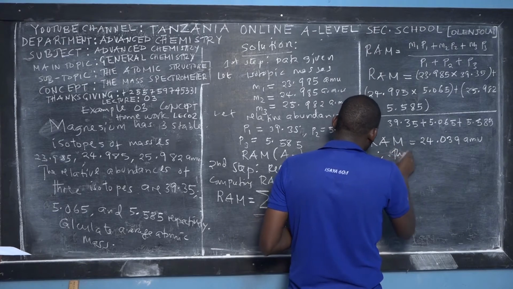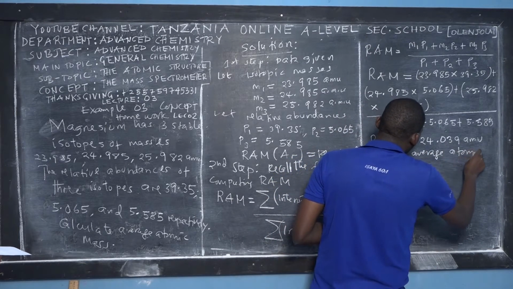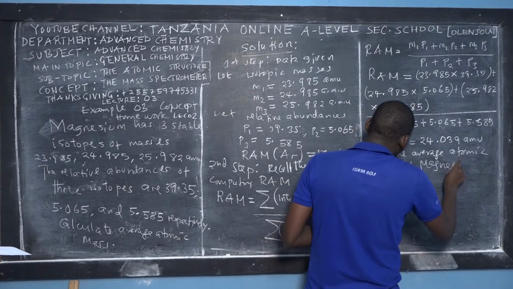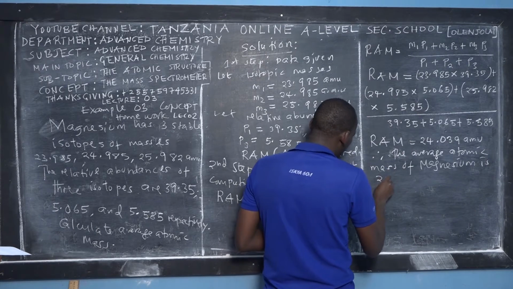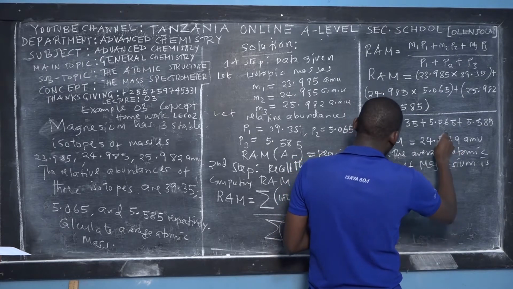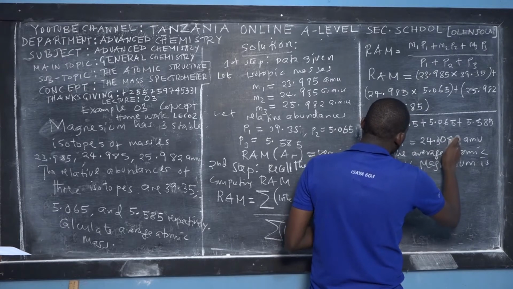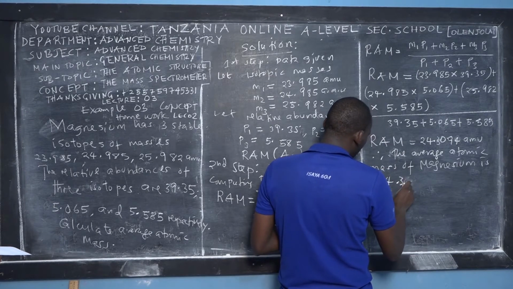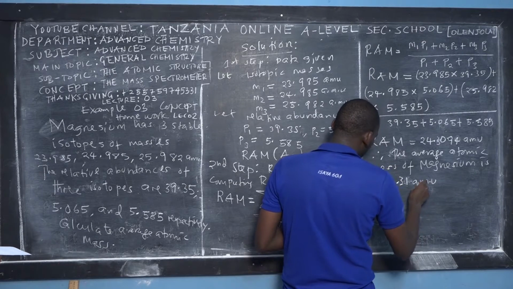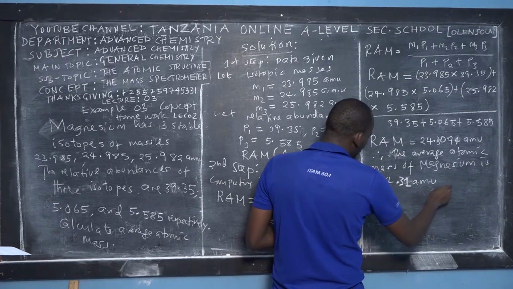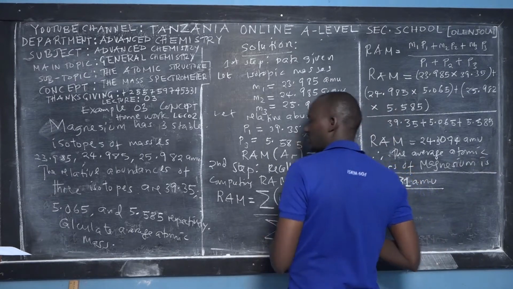that the average atomic mass of magnesium is 24, and it is true, because that is the atomic mass of magnesium. So this is 24.309. If we write the response in 3 decimal places, then we find this atomic mass unit. So it is 24.31 atomic mass unit. So this is the final response of what you have been asked.